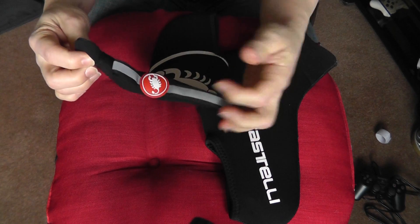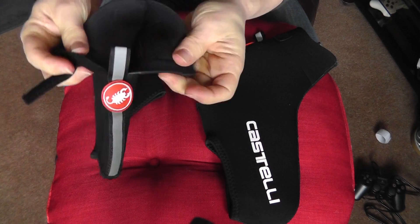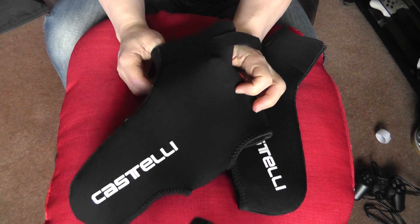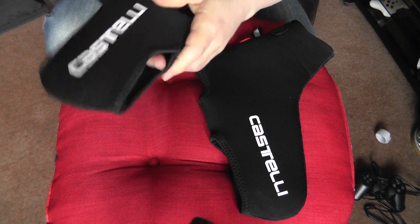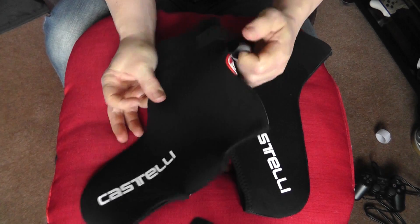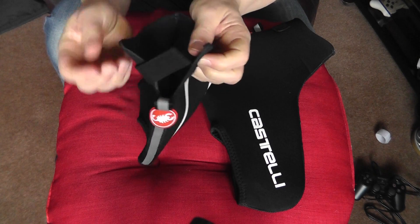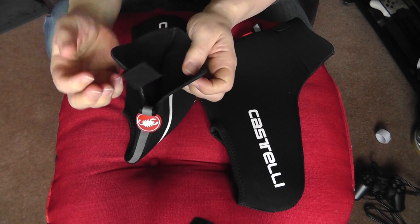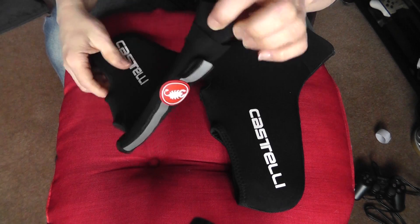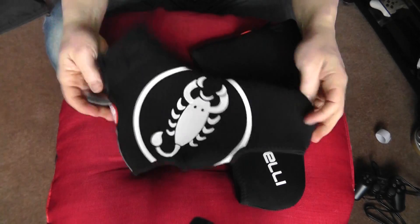I do have thick calf muscles, and when I first saw these I noticed there's no zip that goes right down to the bottom to allow access — just a simple velcro attachment and a slight opening. I thought I'd never get those on, but they're actually very easy to get on. Once you get your foot partway in, they don't tend to stick on to the velcro on your shoes. Using this pull attachment here, you can easily pull it round. The fact there's no zip means nothing to cut into the back of your calf, and they're very stretchy — just attach the velcro at the back, no scratching, and plenty of ankle movement.